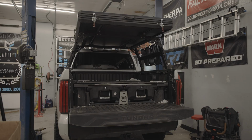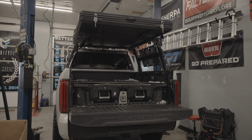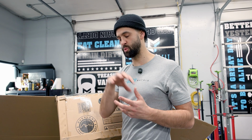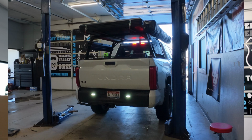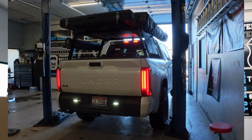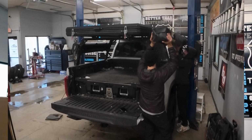Our videographer just has gear, family stuff, valuables that not only does he want to keep dry, but he also wants to keep protected. So we're swapping out his extrusion rack, which we love. Like, that rack is by far the most versatile rack on the market. Very, very strong. We're transitioning over to one of these.